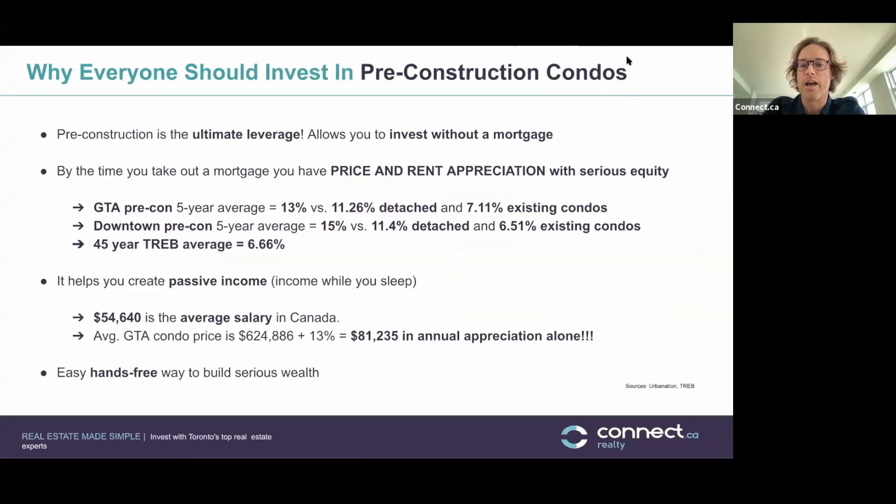So I'll jump right into it. I'm going to touch on my strategies and the principles around the foundation for my real estate portfolio, and why pre-construction is such a big part of it. A lot of you have seen my presentations before so I won't spend a lot of time. I have a recent webinar with a great market update for Toronto and different markets, and I'll send that out with the recording of this webinar.